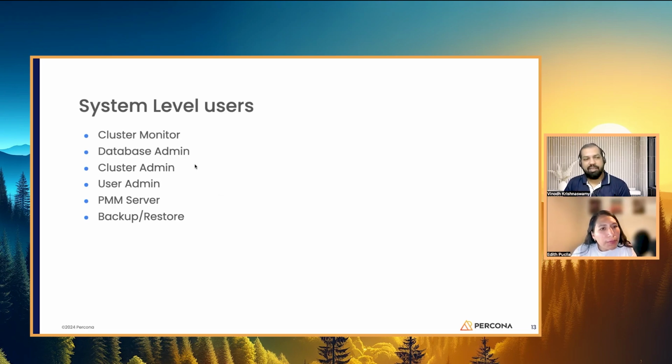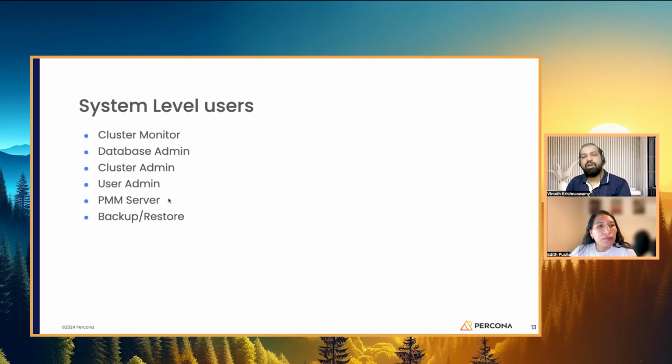And other things are database admin users and cluster admin users. Database admin is the user created for you to do any admin work in the database. In addition to that, if you want to create your own users, you can create them; you don't need to mention them here. And cluster admin is the admin user which has the privilege to do admin work at the cluster level itself. And user admin is the user by which you can create different users. Because if you want to create users, you cannot create them with database admin. For that, you need to use this user admin user to create the application level users.